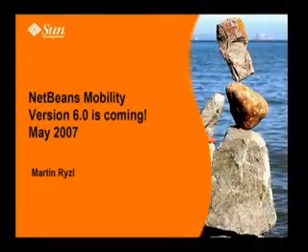The topic of my presentation will be NetBeans Mobility. Since version 6.0 will come soon, we are now in the middle of the development cycle, and I would like to show you what's new in the Mobility Pack and what Java ME developers can use. In version 6.0 of NetBeans there will be a lot of changes.